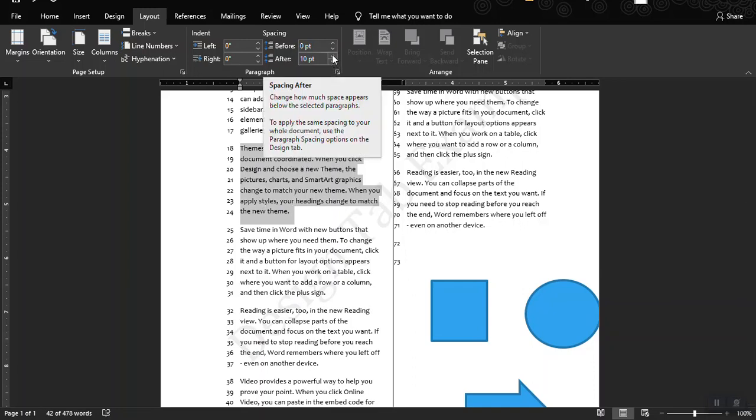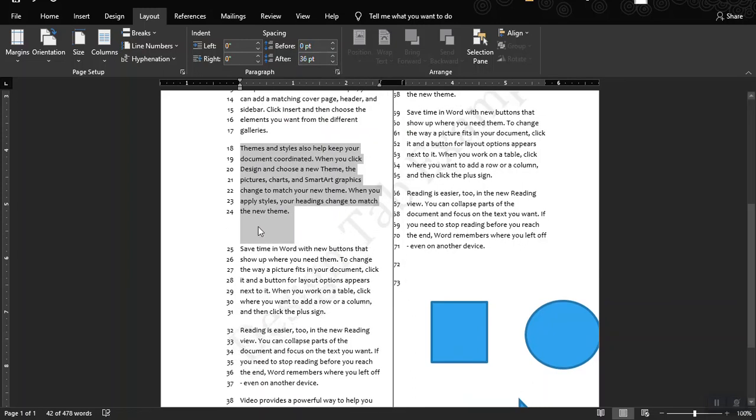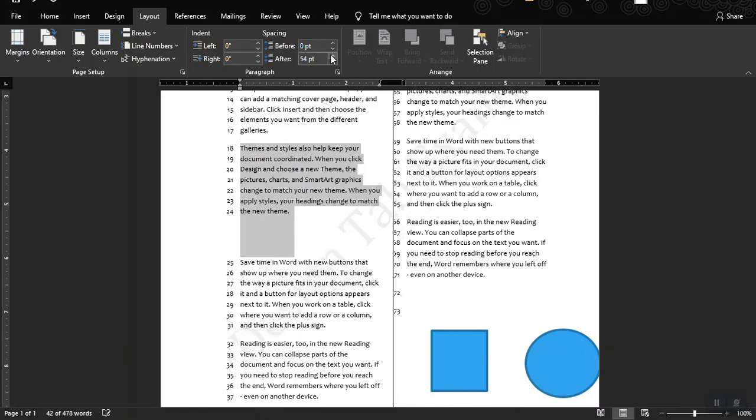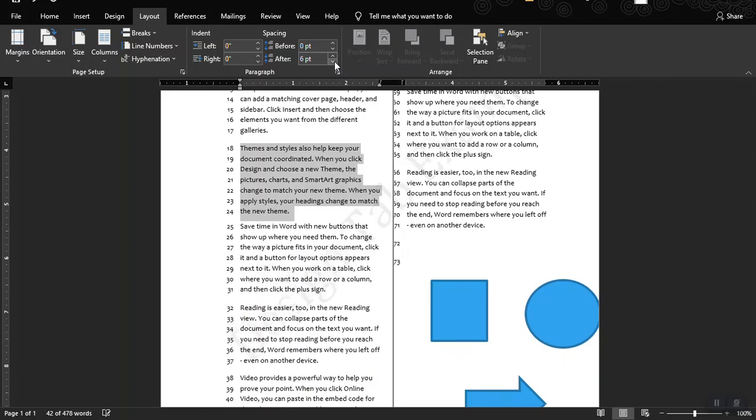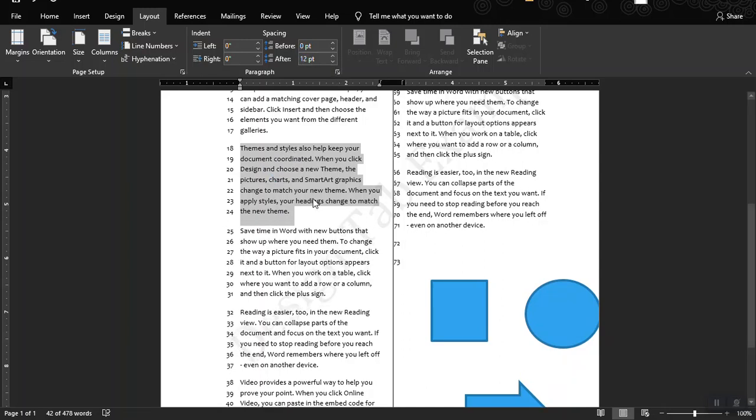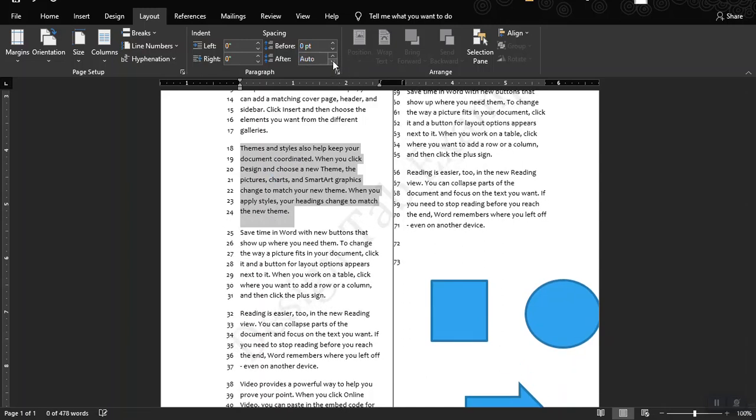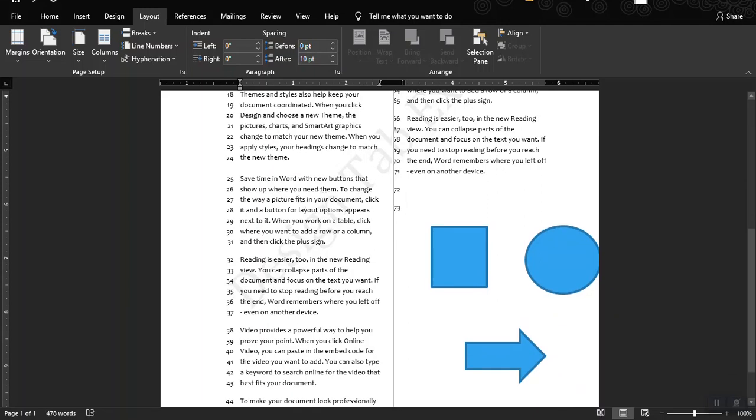Once you increase this, the next line would have a spacing of 36 point. So as I decrease this, it will move the next line towards the highlighted text. I could choose the auto to set it automatically.